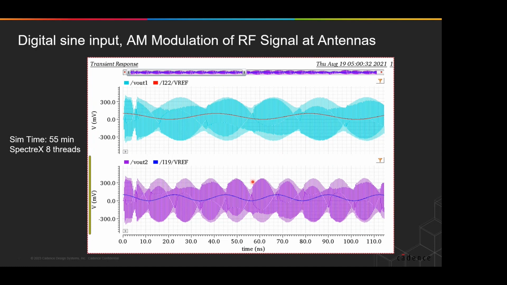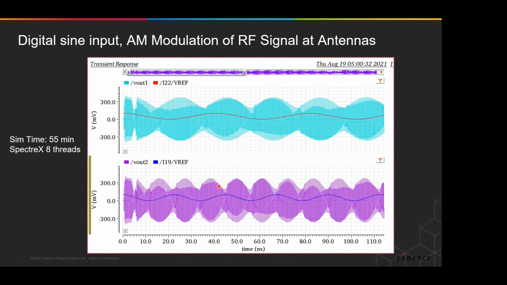So we took our little example design and we actually put some digital data into it and upconverted it to 2.45 gigahertz. On the top, you'll see this red line, which is the analog representation of a digital sine wave that's going into the DDR port on the design. That analog sine wave has been upconverted to 2.45 gigahertz. Likewise, on the second channel, we converted a slightly different frequency analog sine wave. That's also been upconverted at 2.45 gigahertz.